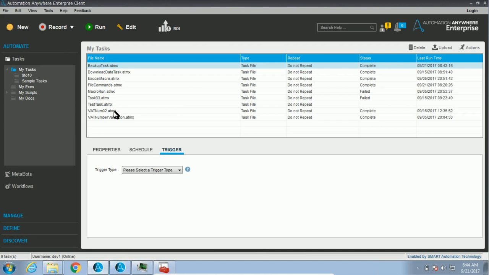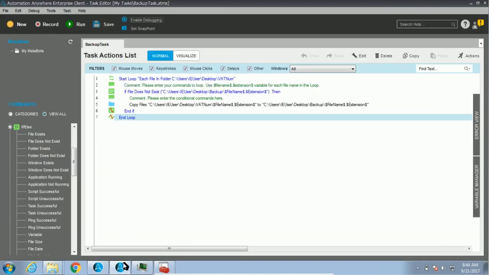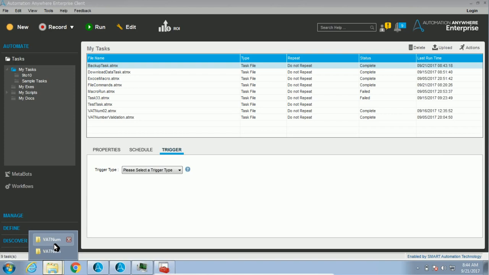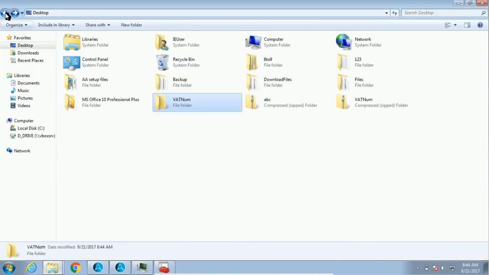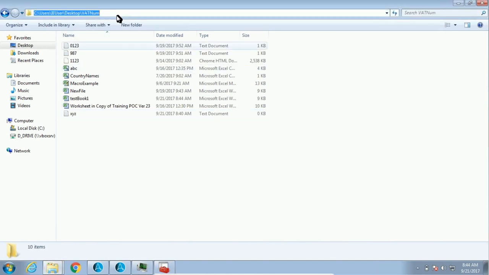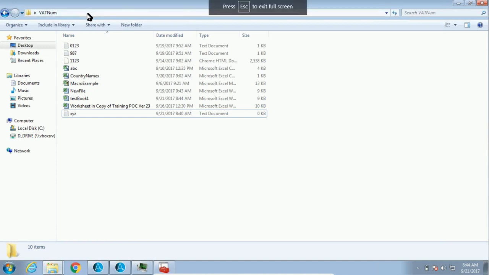Where is my code? My task name is backup task, and here is the trigger. Tell me one thing: are we going to perform some actions on a folder or a file? Creating a file in a folder means we are performing some action under the folder.